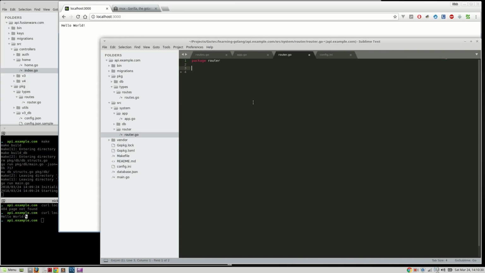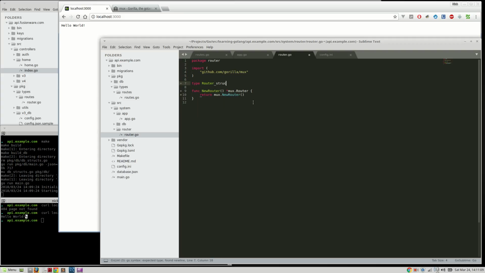Okay. So we need to package router. We need to import gorilla/mux, right? Basically, we need to copy what we had in the other file, github.com/gorilla/mux. And then we need to do function NewRouter, right? And it's going to return a router. Say return mux.NewRouter, just for now. Actually, let's create a router struct.